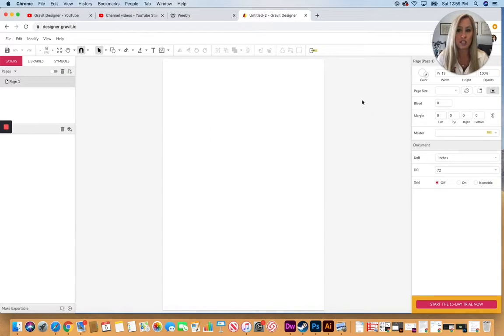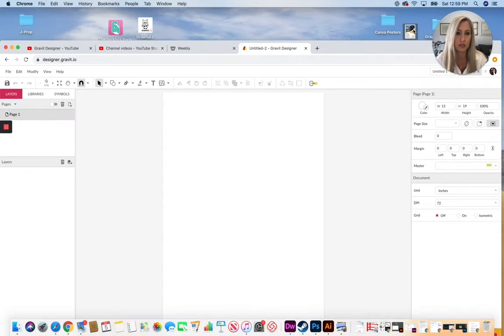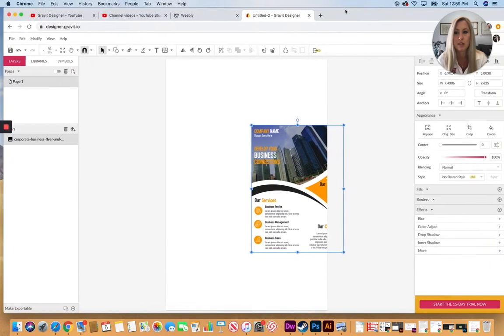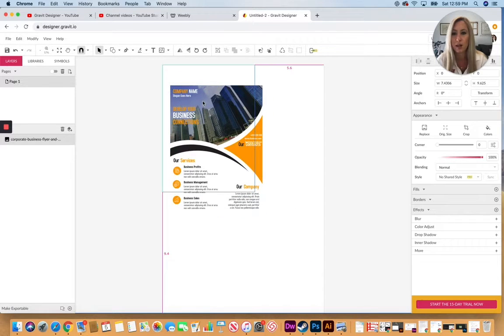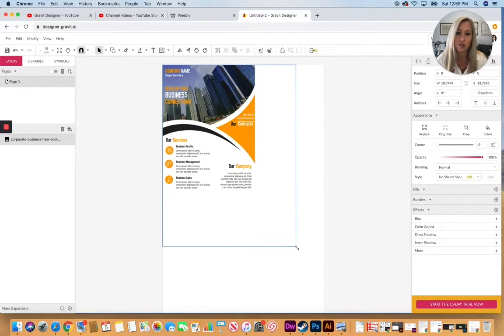Okay, and just like Illustrator and Photoshop, you can drag and drop images in, especially for your reference images. You can also add images here through the top. But I am going to add in this poster design template that I'm going to use as the basis of my design and put it right into my space. My move tool is going to be the arrow key up here at the top. I can use it to drag my item around and stretch it.